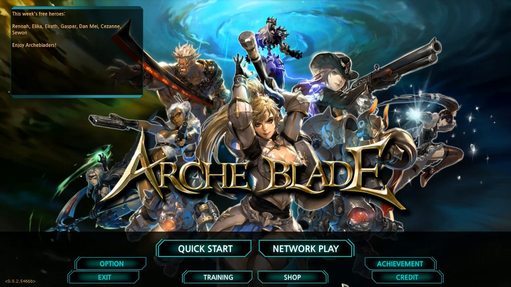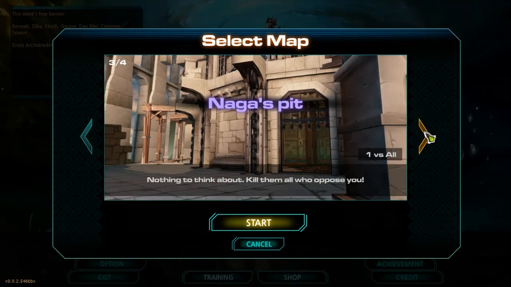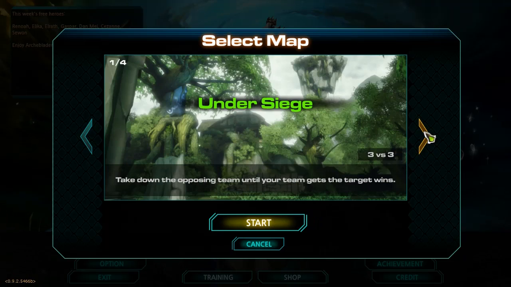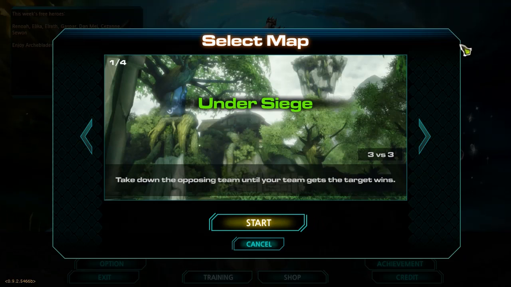The game is fairly simple. It is not some sort of complicated game. You can just go ahead and start the game as soon as you get in. Here are the maps, right? 1 versus all, Naga's Pit, there it is. Steam Canal, Under Siege, Netherdale. My favorite one would probably be Under Siege because I do best at that.